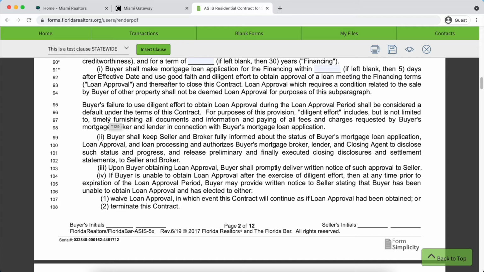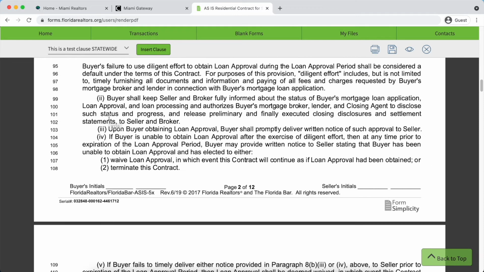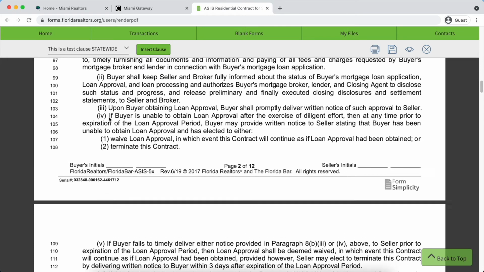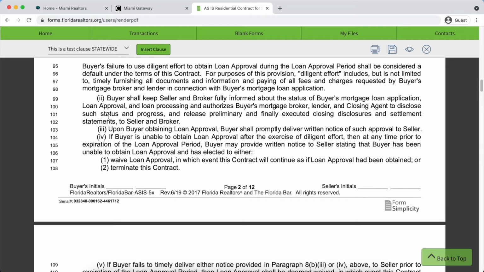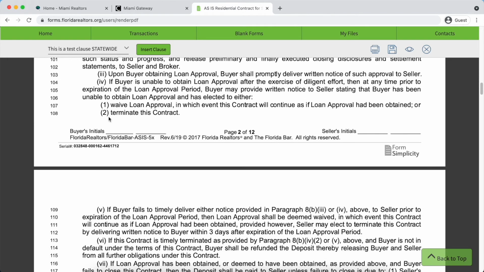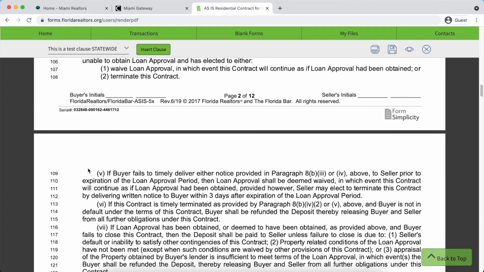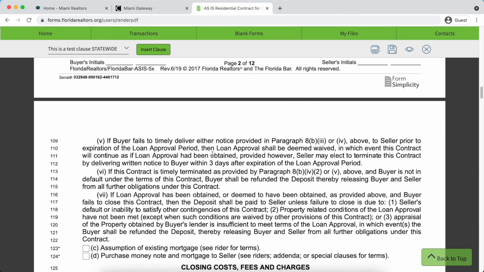Any delays caused by not providing documentation in a timely manner fall back on the buyer. So the buyer has that obligation to get that done. So make sure that if you're representing your buyer, that you're on top of it and the buyer understands that they have a responsibility under this contract and they need to meet that responsibility, because there's consequences, and you'll be able to read there's consequences for breach of contract.